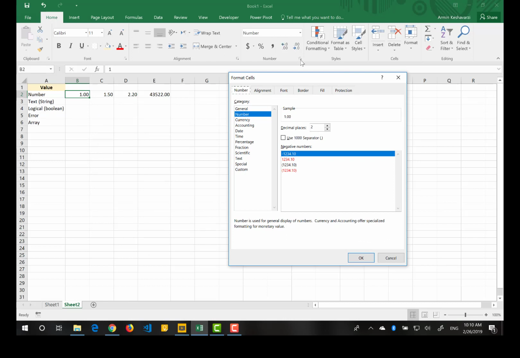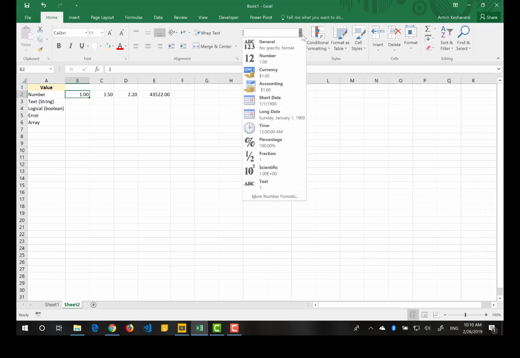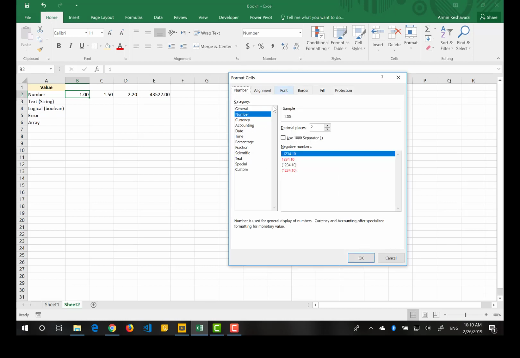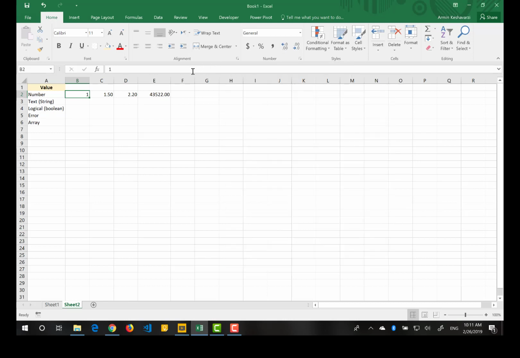If I press this little box here, or I can use the shortcut by choosing these, which are the most common values used in Excel. So Excel shows us a shortcut for choosing them, but we can choose this one to access the whole bunch of things for presentation. As a default, I'm in General.